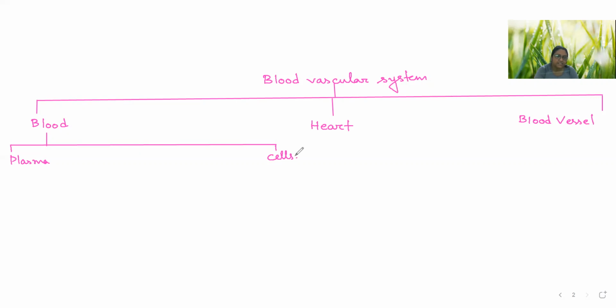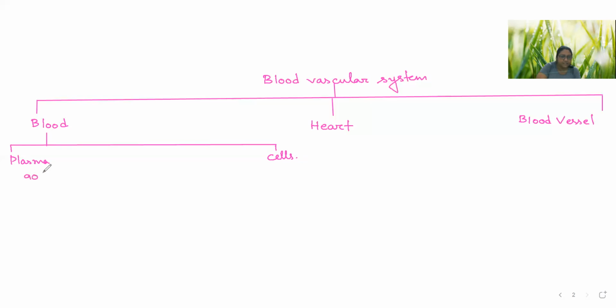So what is plasma? It is a slightly alkaline, yellowish, viscous fluid, and it is always in equilibrium with the tissue fluid. That's why if there is any kind of abnormality in our body, its trace is first found in blood. That is why doctors, whenever they have a doubt, go for testing of the blood. If a person has a hormonal imbalance, it can be detected by blood. Any kind of foreign substances will secrete certain chemicals, and their presence can be detected in the blood. If there is any kind of metabolism disorder, that can also be detected in the plasma.